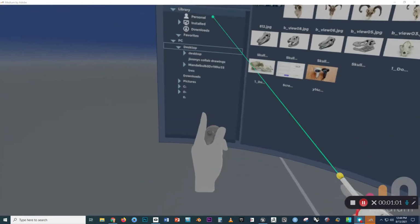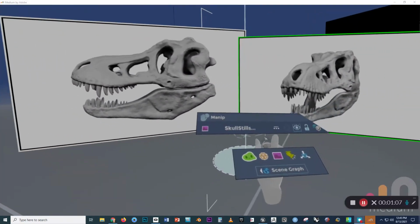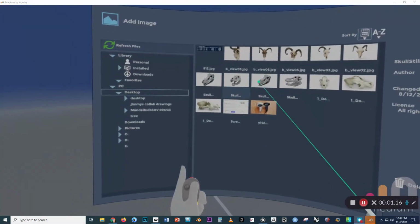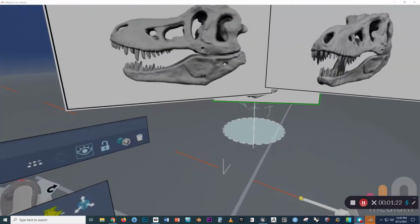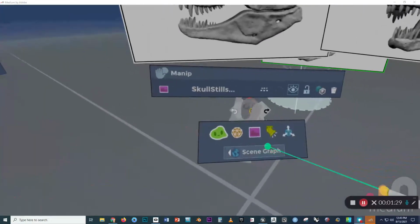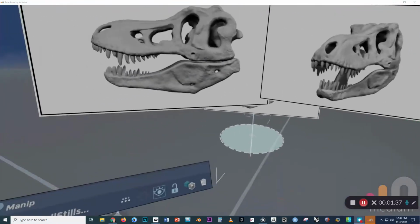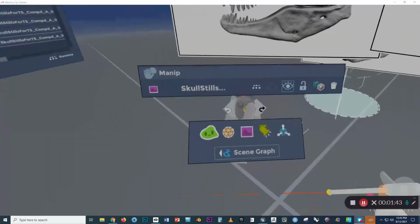And let's add a new image. We want this one to add. Again, I'll use the grip buttons to move this over and make it bigger. Add image. And which one do we need still? I think it's this one. We'll see in a second. Add. Is that right? Nope, I already got that one. Let me undo that. Add image. And we want this one now. Right, okay. We'll just put this one over here. And, oh, what's that one in the back? That's all right. I'm not going to worry about it.